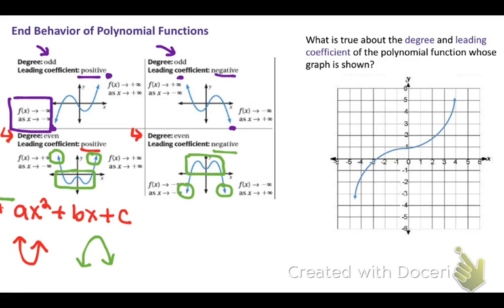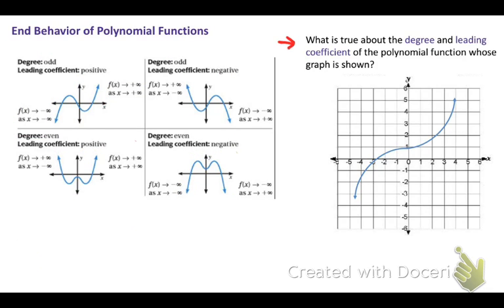So it says f of x is negative infinity. So f of x we can think of as y. If we look at the graph, as the y's become more negative, the x's become more negative. And over here, as the y value increases and becomes more positive, the x value becomes more positive, and it goes in the direction of positive infinity.